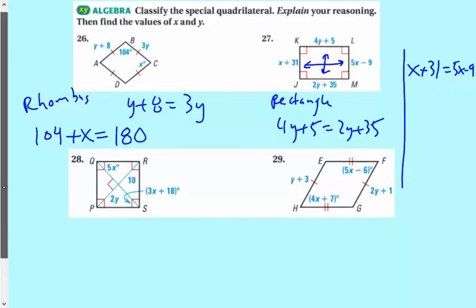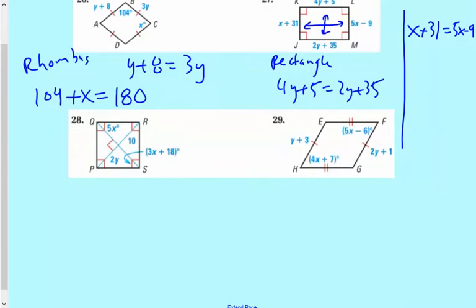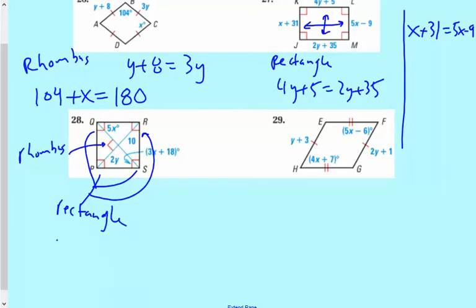Opposite sides are congruent. This one here, we have 4 90-degree angles, so we know it's a rectangle, but the diagonals are also perpendicular. So this indicator here is the rhombus indicator. These here are the rectangle indicator. So because it's both, it is a square. Okay, so let's see what we got going on here. We'll find x. This little part here is referring to, and that's referring to there.